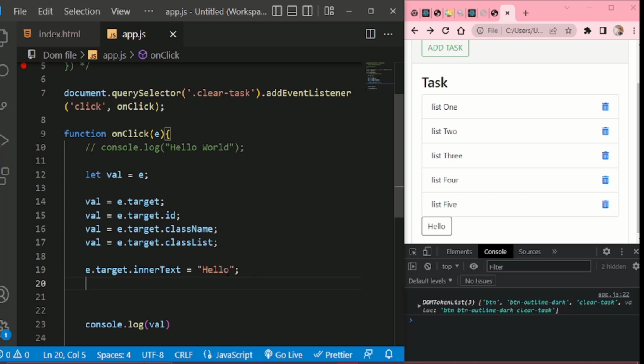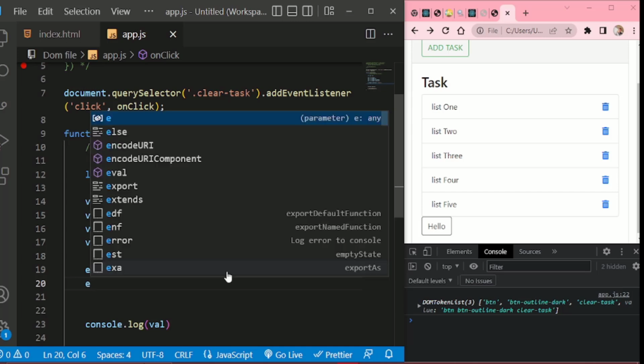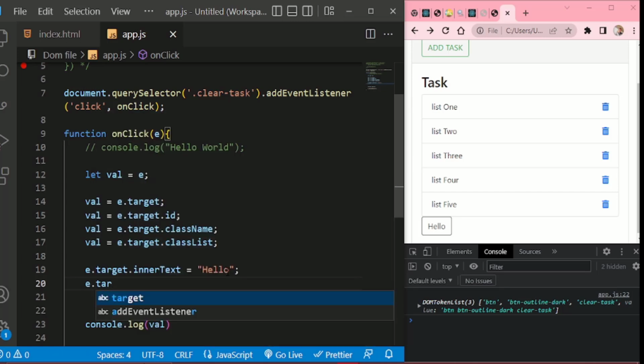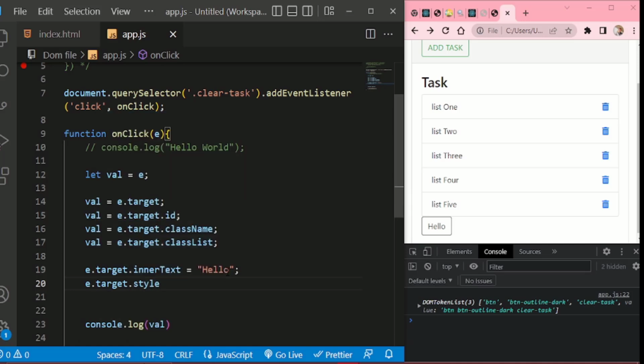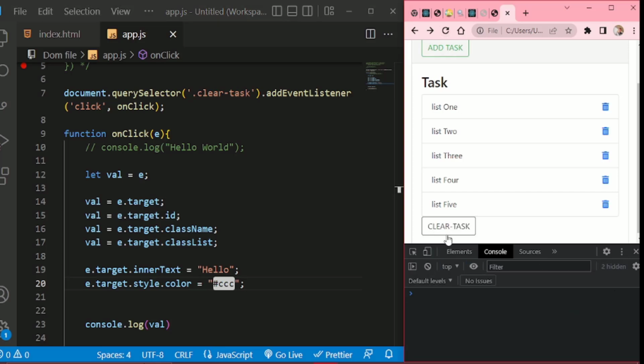We can also use something like e.target.style.color. I'm going to use gray. Put a semicolon at the end of the expression. Click on that. All right, you see that the text color has been changed to gray.